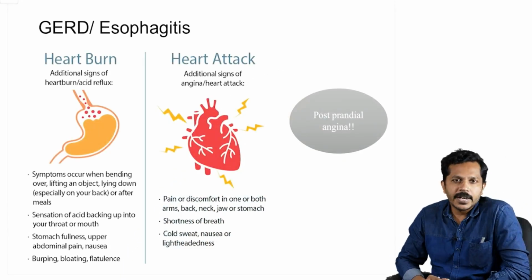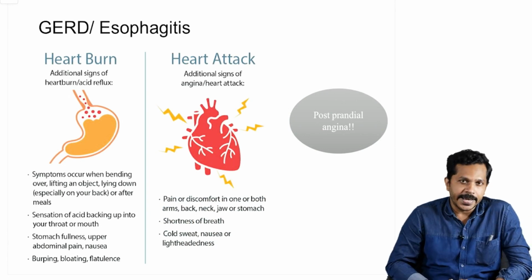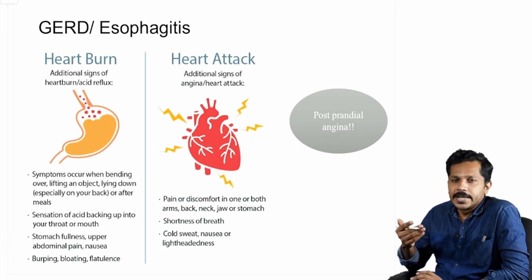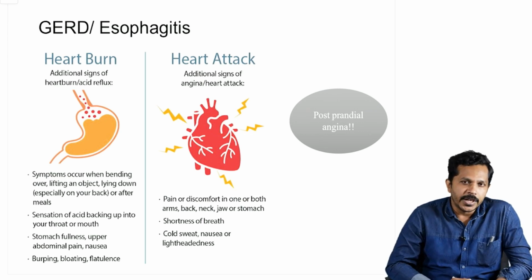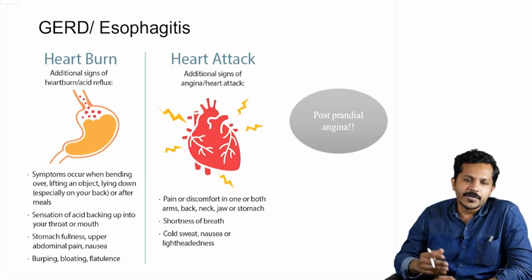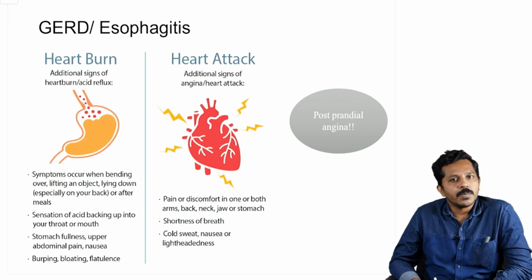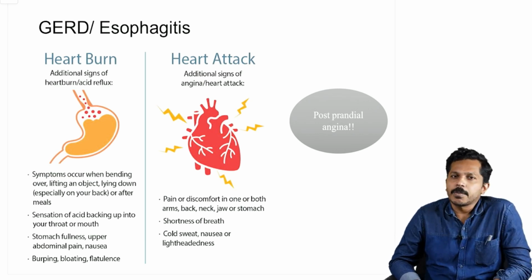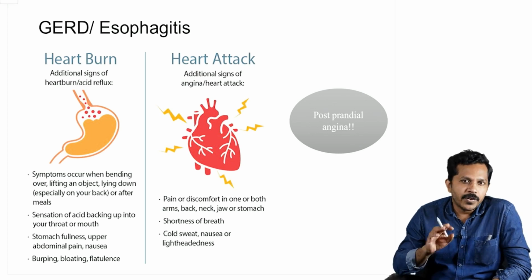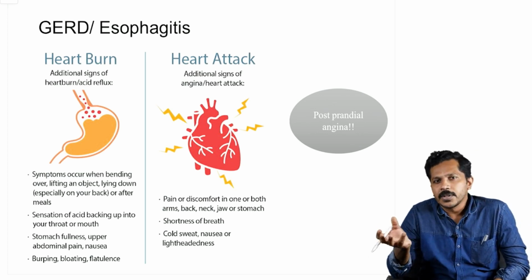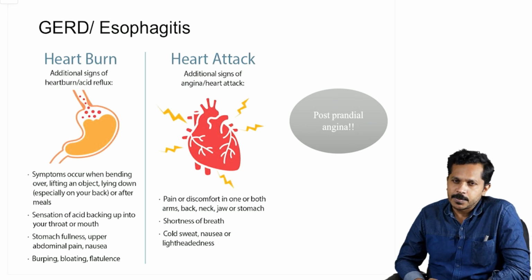And the reflux esophagitis is most often related to food intake, like either the patient is having a delay in food intake, or it occurs immediately following a food intake, or it increases with spicy food items, recurrent belching and nausea, vomiting. All this may be associated with reflux esophagitis or a peptic ulcer disease. So you have to carefully differentiate these symptoms from the ischemic heart disease symptoms.